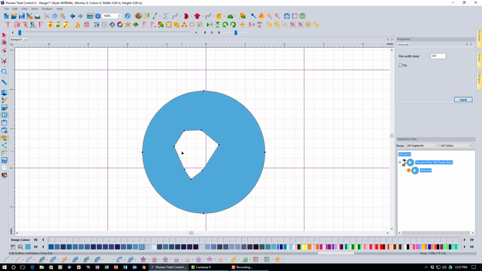Now once I have the hole here, these are just regular old points, so I can bend these lines, I can change the type, so I could make this a cusp, and I could click on it, and I could bend what this does, etc. So I can make any kind of complex shape in here.